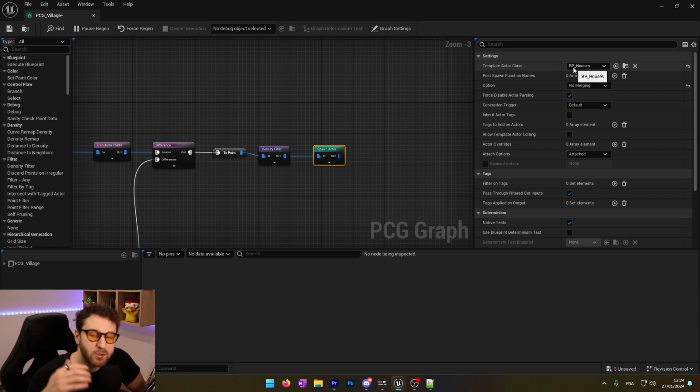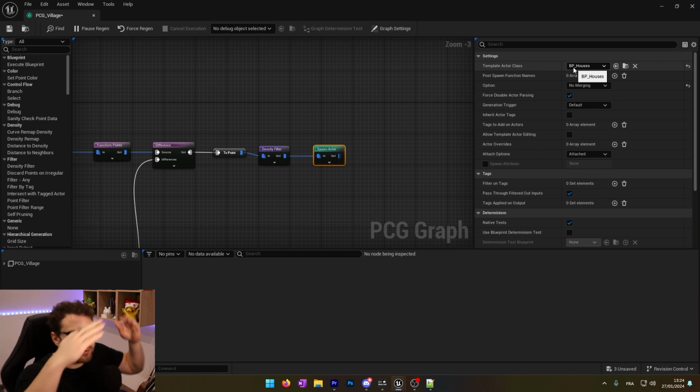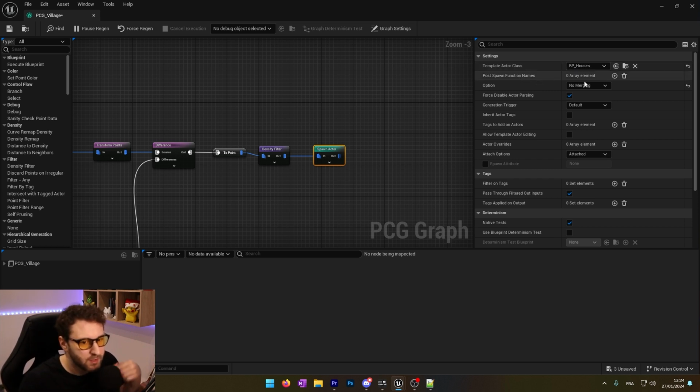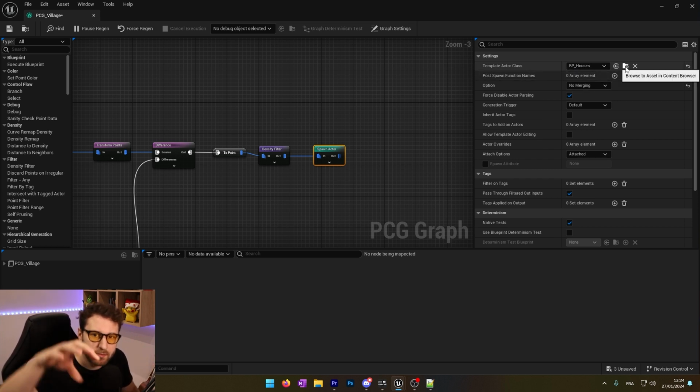In this blueprint, there will be the static mesh of the house. We could create multiple static meshes and then mix them in the blueprint to be able to randomize them, to show sometimes a house with a roof like this, then a house with a flat roof and stuff like that. We can use the blueprint to do that. And I also use it to rotate the house toward the road. I will show you that.